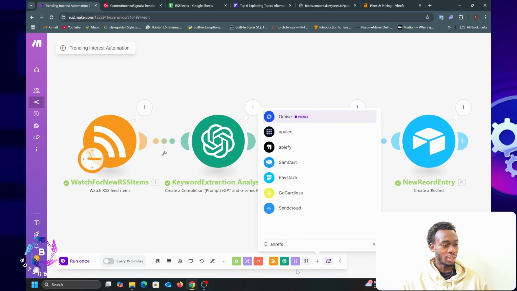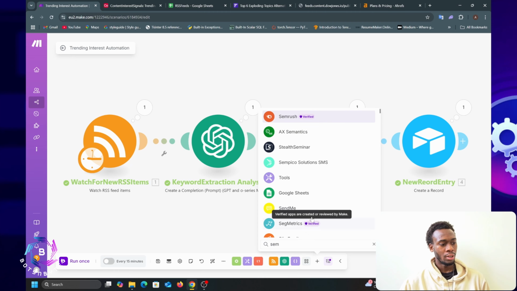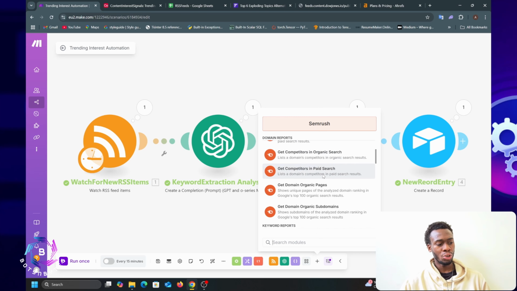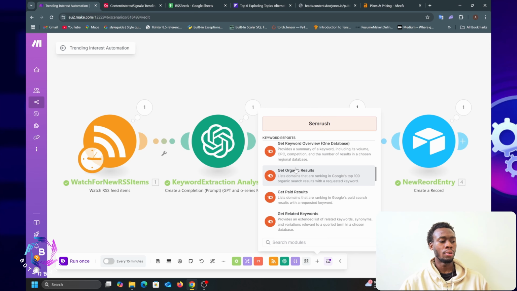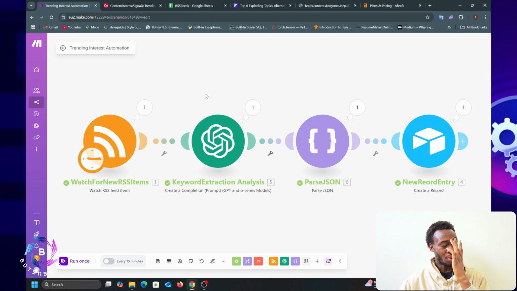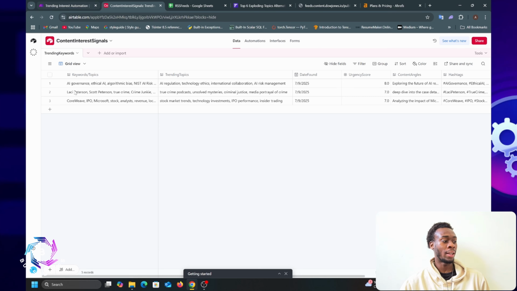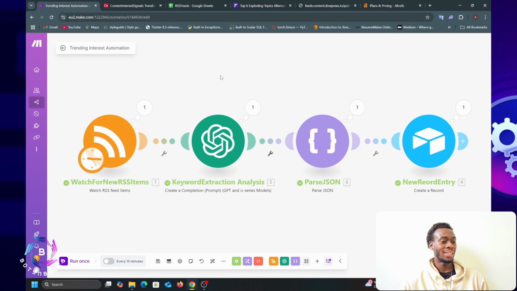Yeah, but it's not in make.com, but SEMrush. And what you can do is add a module and do a keyword report for keywords that you extracted from the RSS feed, and as you can see here, you can even send an email to yourself that we have a new entry. Yeah, so that's it honestly. Get creative, expand on this. You can do anything with it honestly.